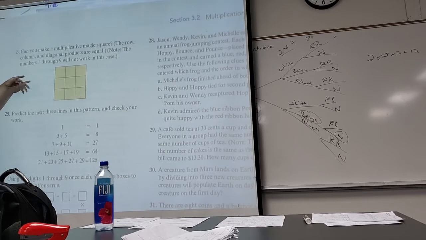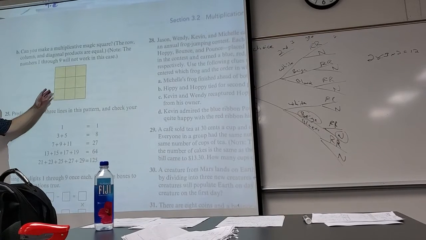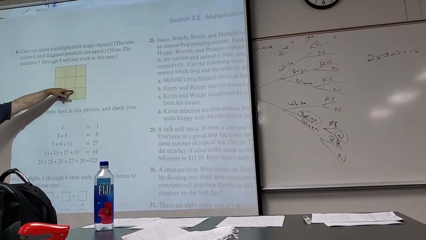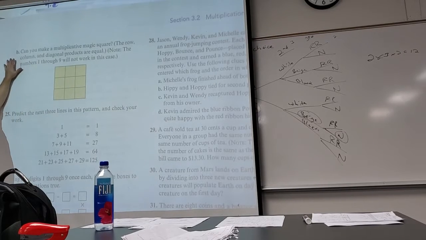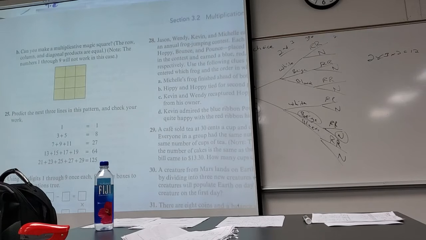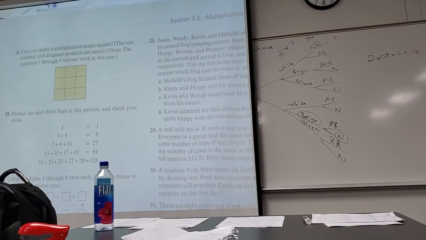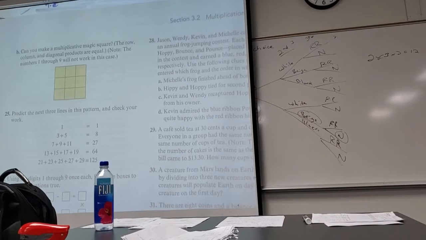It's possible the answer is no. Just to make it not a joke, it's possible the answer is no, that it's not possible. The numbers 1 through 9 will not work in this case. So they're saying you could make one, but it can't be 1 through 9, it would be something else. This one is very big, I'll give you that. So I'm just going to leave that one open. If you can't do it, it's not the end of the world. Just give me some ideas of what you tried, and then I can give you some notes from there. Yep. 3.2 step B, number 35.